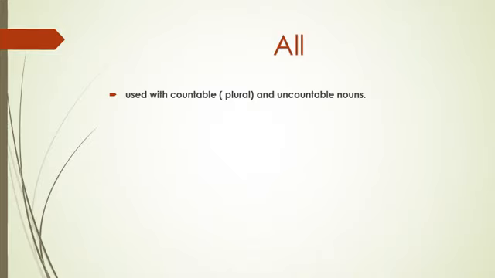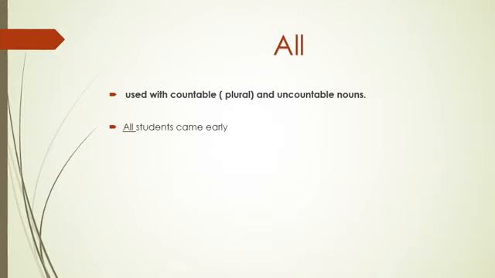And the uncountable nouns are always singular. We always deal with them as singular. For example, water is uncountable. We treat it as singular. I say water is. But countable nouns could be plural or singular. For example, when I say a girl, girl is countable. We have 1 girl, we have 2 girls. So it could be singular or plural. So we use all before a countable plural or uncountable nouns.